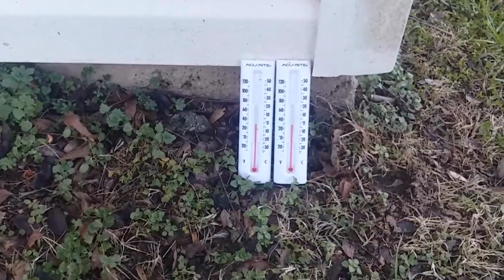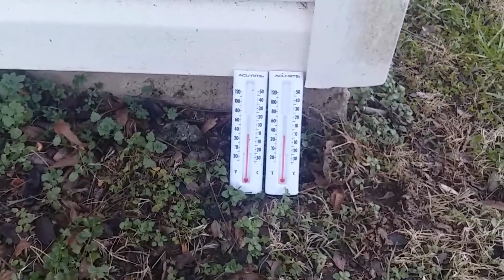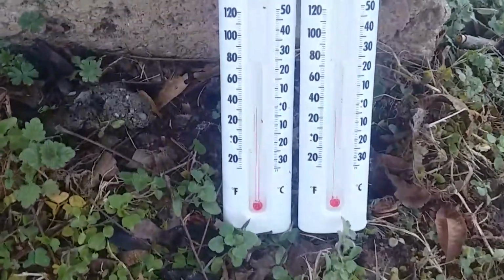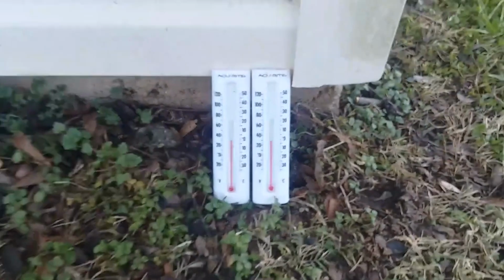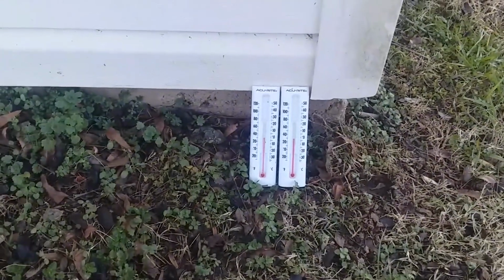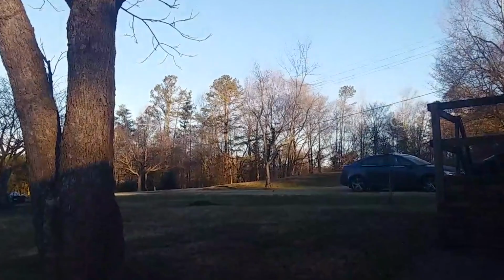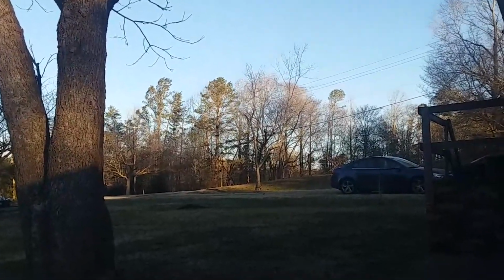December 23rd, Friday morning. It's about 30 degrees Fahrenheit, -1 Celsius out here. And what's unusual is the forecast says the temperature will continue to get colder through the day. It will not be warming up. So as this Arctic air mass comes in, the wind's been picking up and it's blowing limbs out of the trees. These gusts of wind are so strong it's blowing the tops of the trees back and forth.